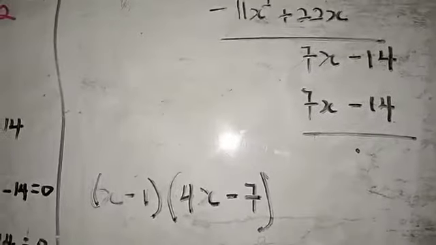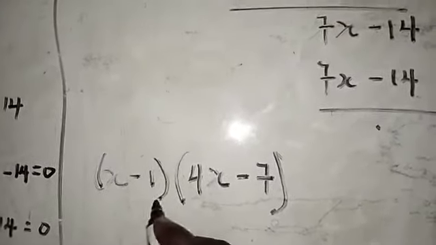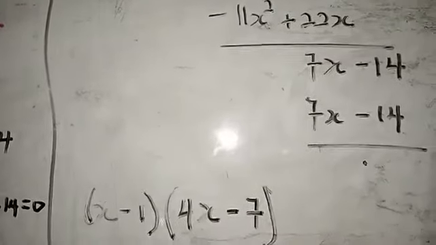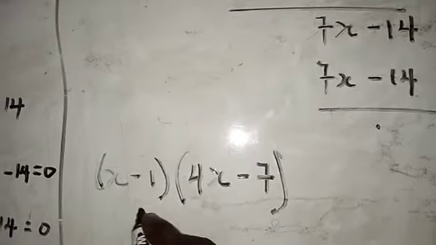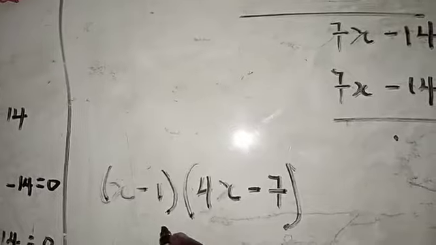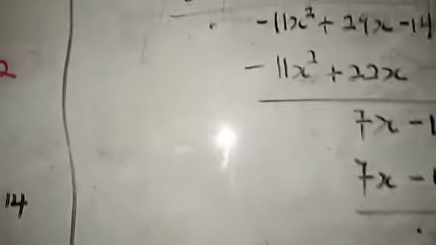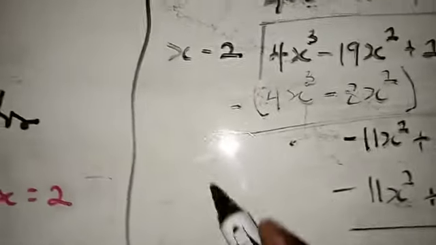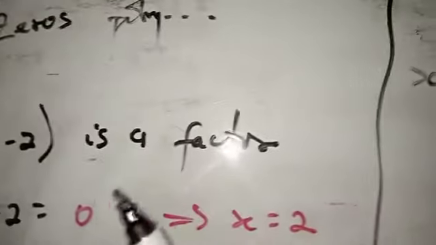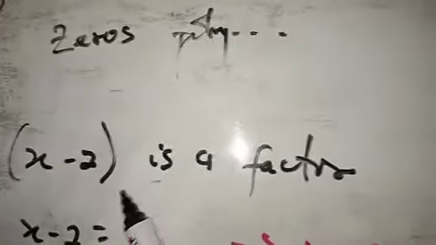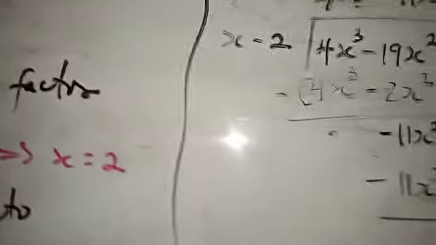So once you solve the quadratic, we are going to have these two factors. Of course, you solve that quadratic by factorization method, right? So you are going to have these two factors here. Now that we have these two factors, remember that from the question, we are given one factor, that is S minus 2. So at the beginning of the video, you had one factor to be S minus 2. So add that to that.